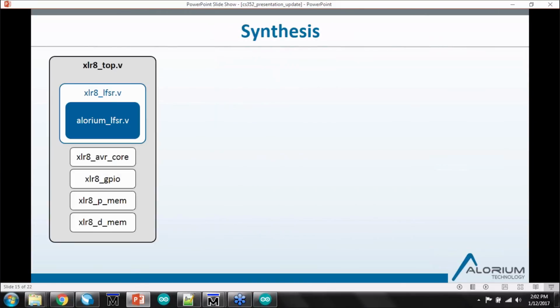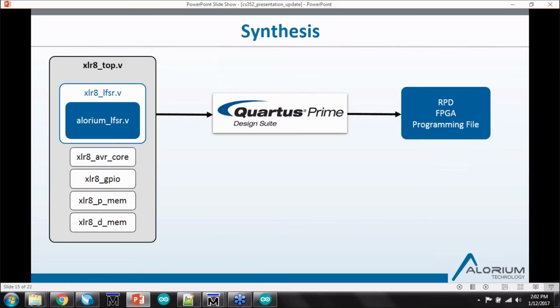Okay, so now we're all set up for it. We're going to get ready to actually synthesize the design. So we have Accelerate LFSR incorporated into our Accelerate Top, and we're going to send it through the Quartus Prime tool. We're going to create an RPD FPGA image file that we can then write to the board.